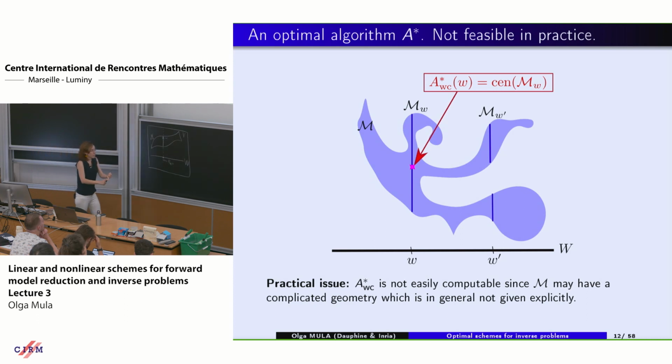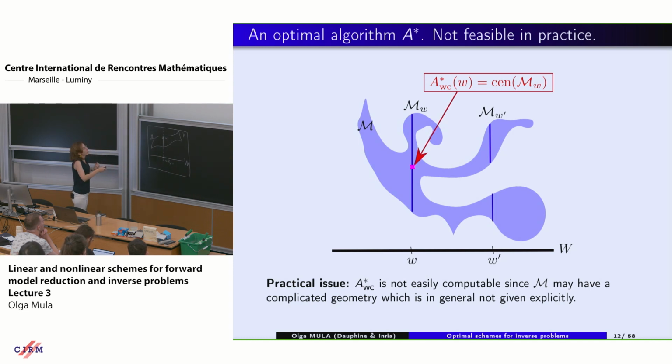With the data that I have and the manifold that I have, I don't know anything else about where my true U is going to lie. It could be anywhere in the fiber, anywhere in the line. Any U here could be happening, and I don't know which one. Nevertheless, I need to make a decision to output something with my algorithm.